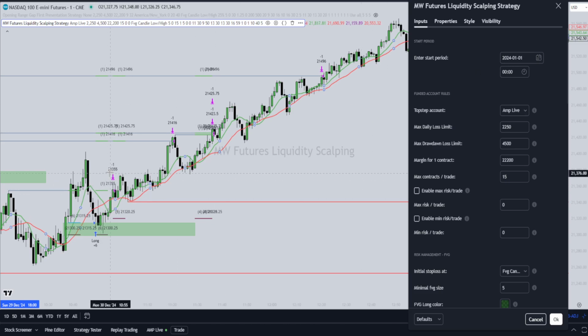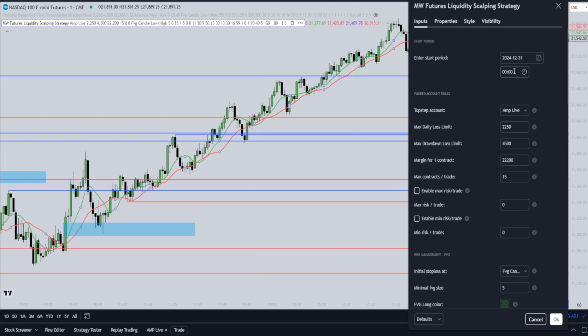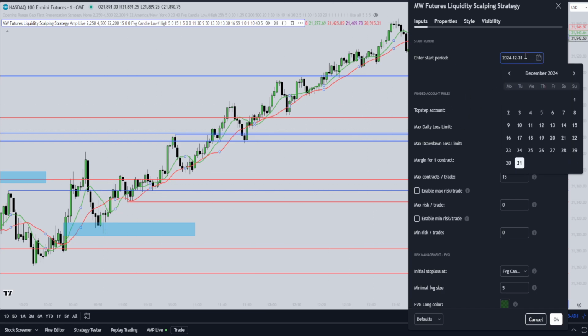If we look at the trade example of the last video, this trade was placed on Monday the 30th of December. If we put this start date, for example, to the 31st, you will see that this trade is not placed.